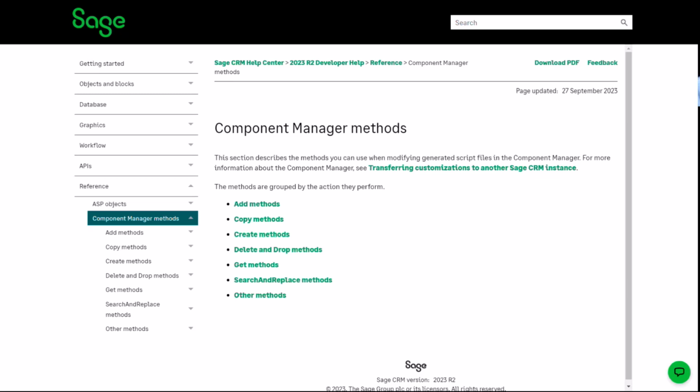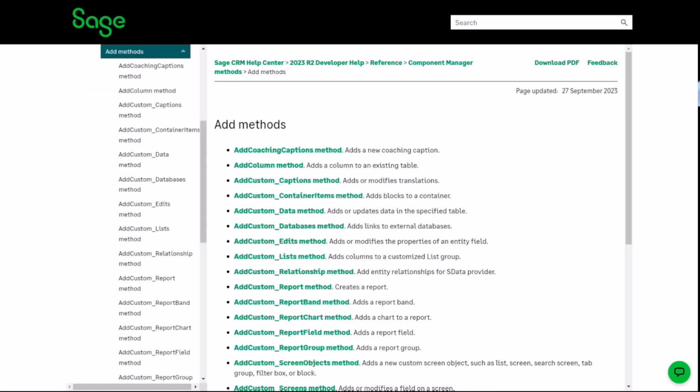You can see that if you come into the developer guide inside Sage CRM, so you go into the Help Center at help.sagecrm.com, find the right version of Sage CRM that you're using, find the developer guide, and you will see in here the reference for the component manager methods. We can drill down and look at all of the methods that are available to us.